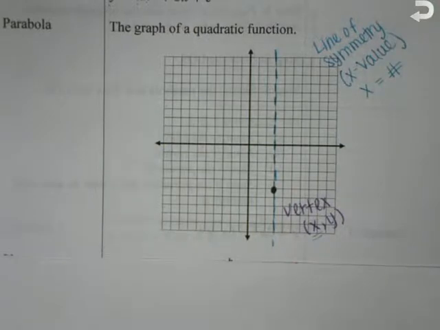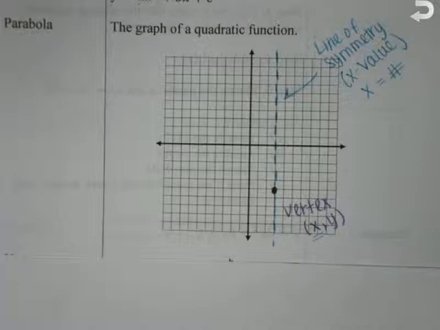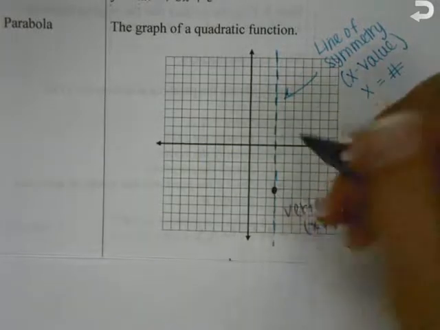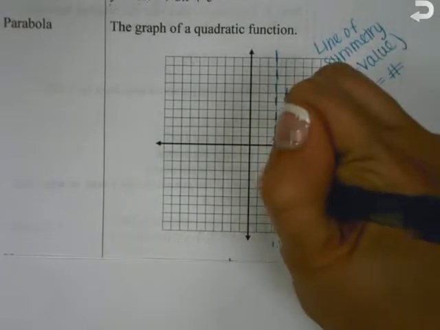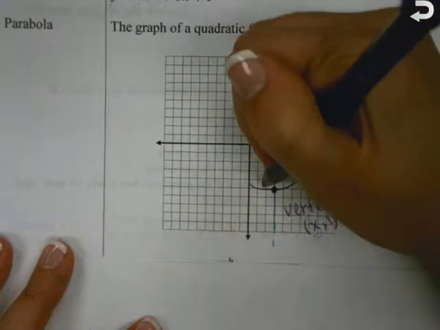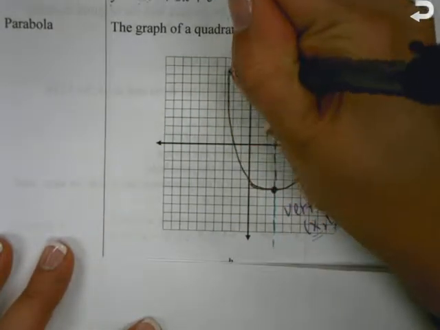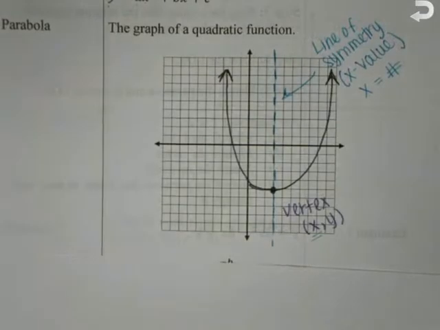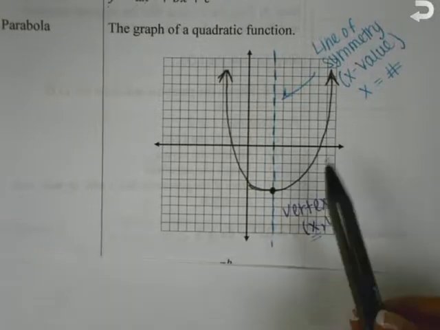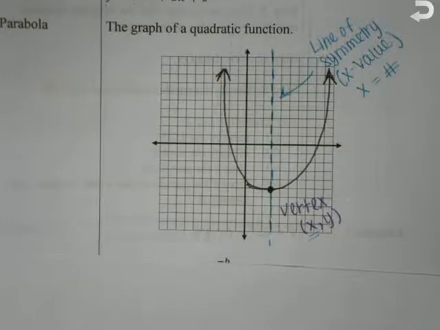We shorten line of symmetry to LOS. You don't have to write line of symmetry every single time. Okay, so the parabola, the lowest point on this one, because I'm going to make it going up, is the vertex, and it's basically a U shape, but it has to be symmetrical around the line of symmetry, or as symmetrical as you can make it. So my parabola is opening upwards. It's a U shape going through the vertex. The vertex is the lowest point on this one. We can also have an upside down parabola, and in that case the vertex would be the highest point.